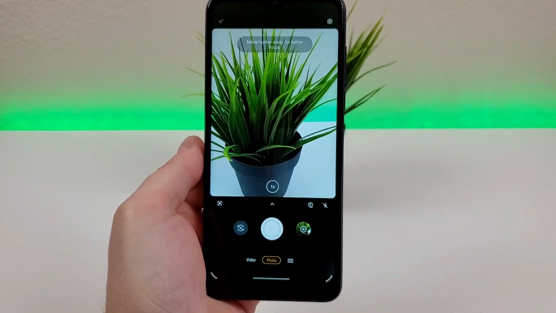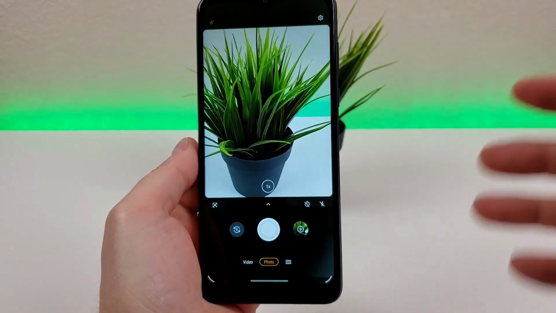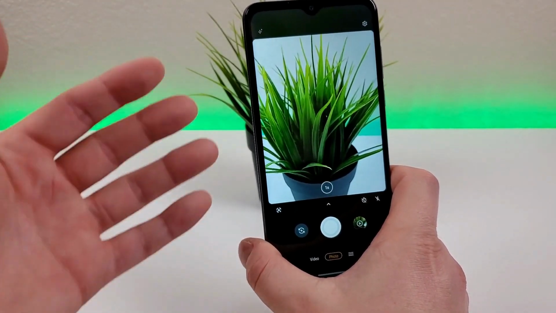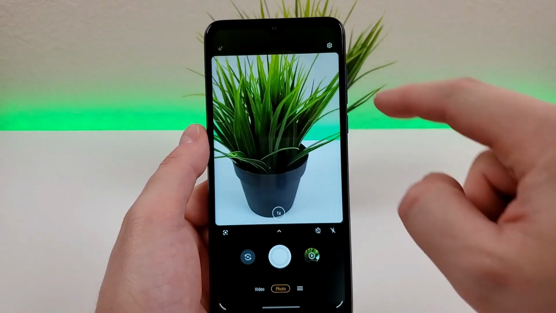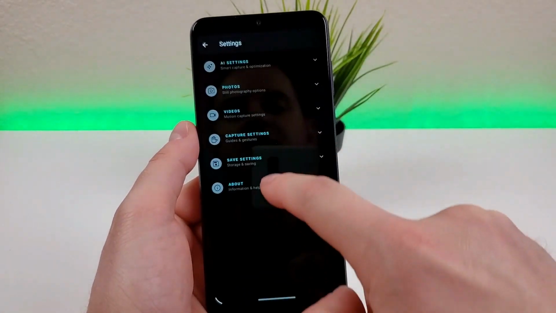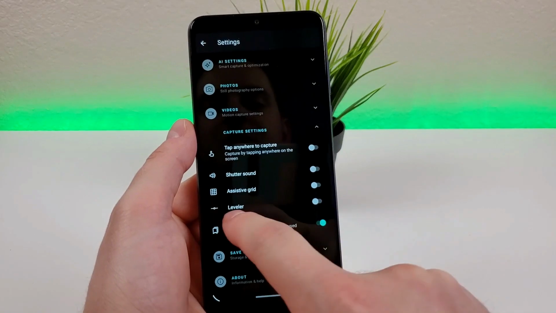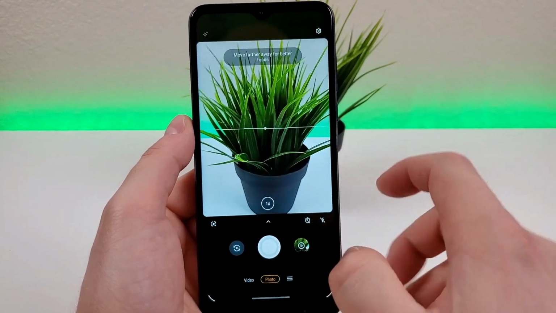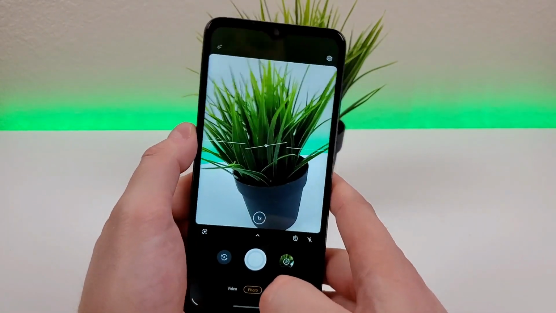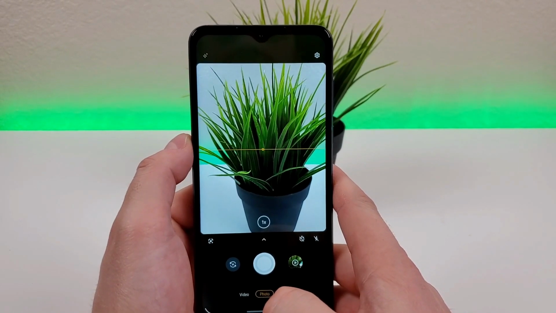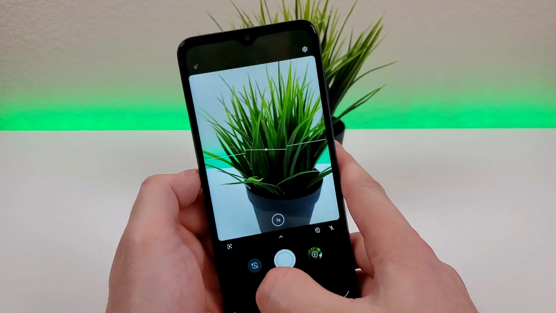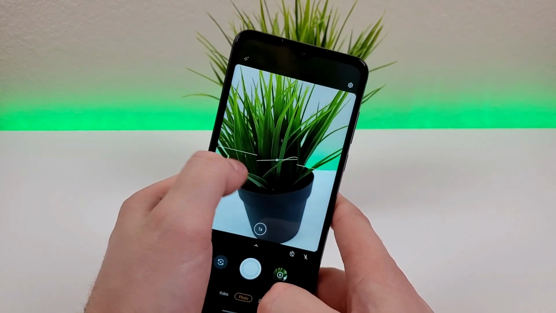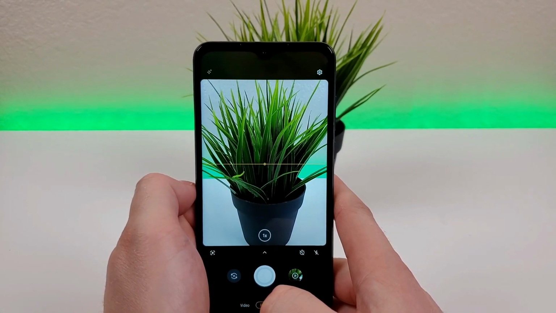Another awesome feature I want to show you is called the leveler. So when you're out and about taking photos and videos, it can be difficult capturing images and also keeping the phone's camera level with the ground. So to get that feature, you're going to go up to the gear. You'll see here capture settings once again, and then there is the leveler. And now with that enabled, you now have these lines here that essentially will show you whether or not the camera is level to the ground. So you can see right now, for example, it's level. But if I tilt the camera in one direction or another, you can see it's not level. So if your goal is to have it level, then there you go. The leveler will help you out with that.